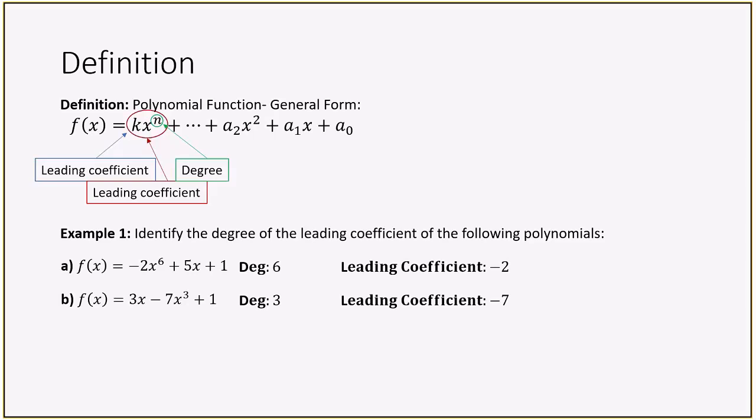I may have said it before, and I'm saying the definition a lot on this slide. A term is just a number and a variable by itself. So a has 3 terms: -2x to the 6 is one term, 5x is another term, and 1 is the third term. I don't want to keep using a word if I don't ever really define it.